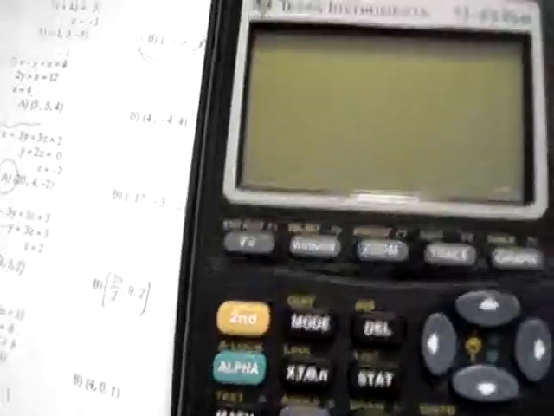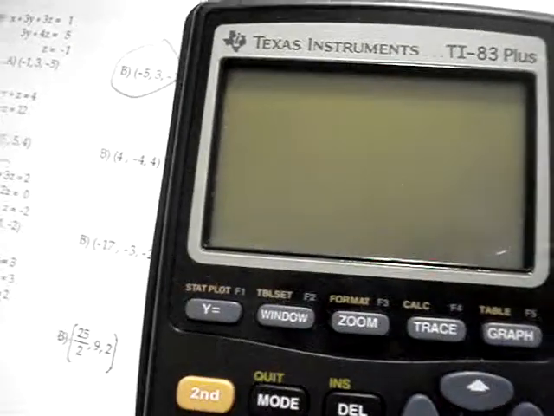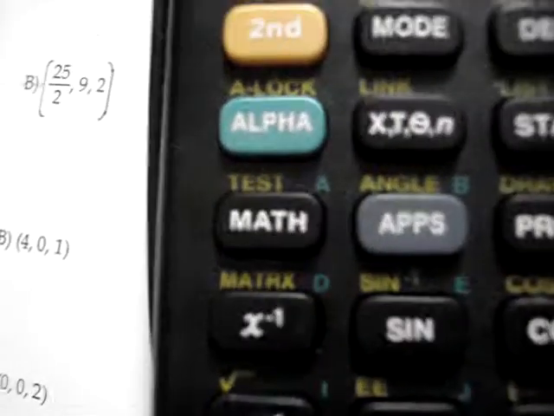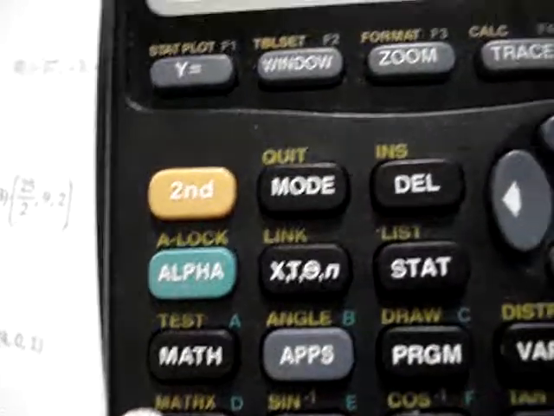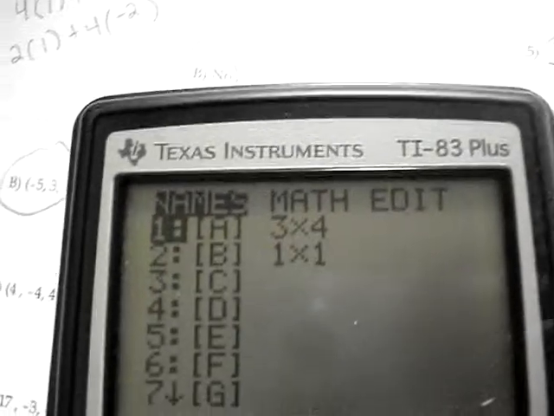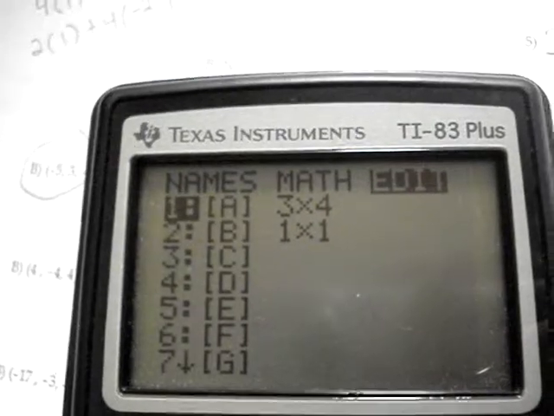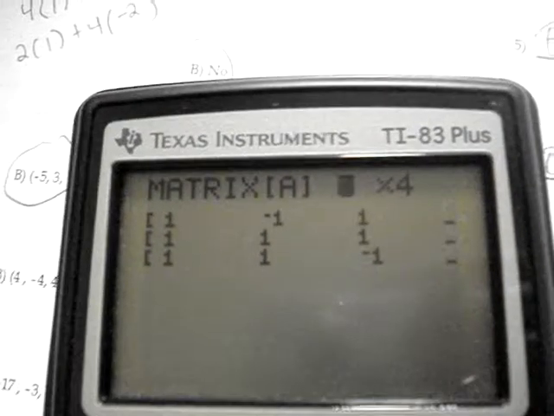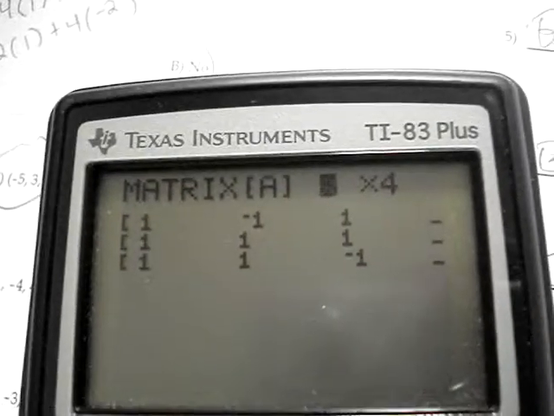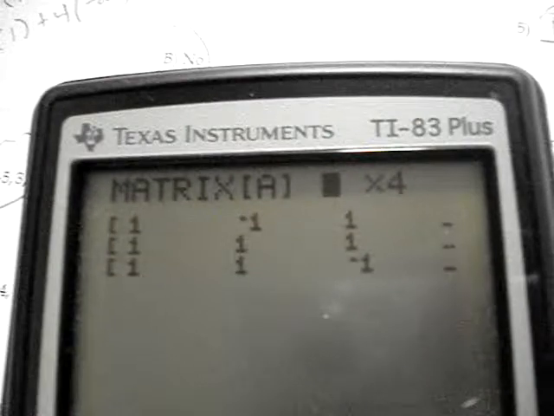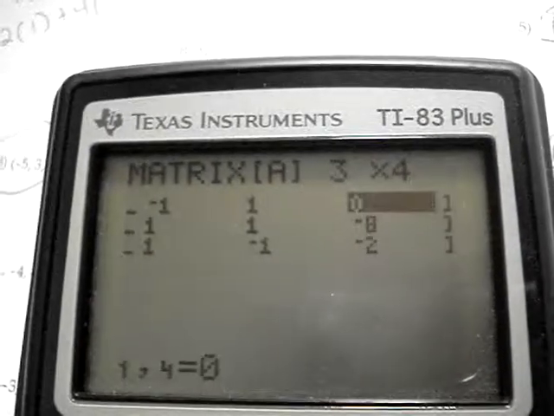So what we're going to do is turn on the calculator first, and then we're going to go to matrix, which is this button right here. I'm sorry, we're going to first press second matrix, and it will bring up this screen, and then you're going to go to edit, and you can change this. It could be a 3x4, which is usually what it is, but it can be other ones too, and you just change it. As you see, it's a 3x4. The 4 is down here.